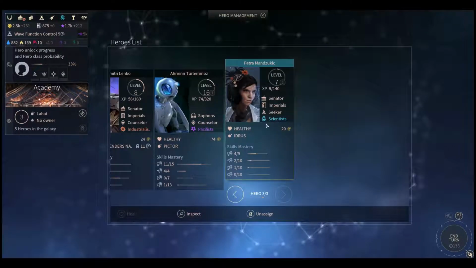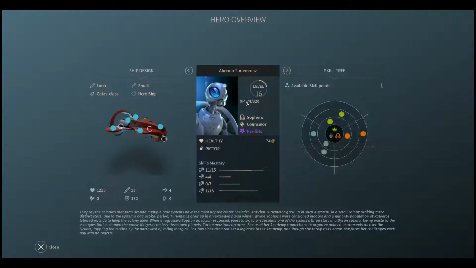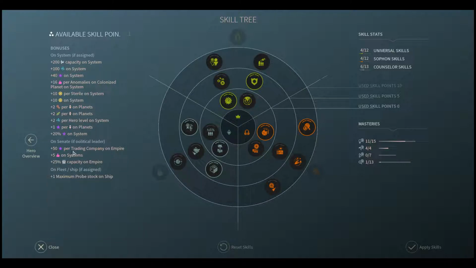Yeah, I said you get lots of different heroes later on. Like I got this one. He skyrocketed up because I put him on a planet. And that's pretty much where he just rocked the world. That's all the bonuses I get for having a hero that is specialized on a system. Food, money, production, food, happiness, more trading.